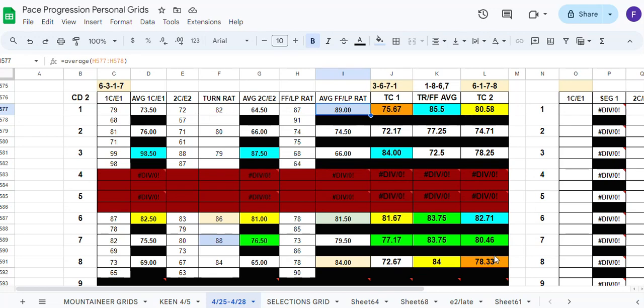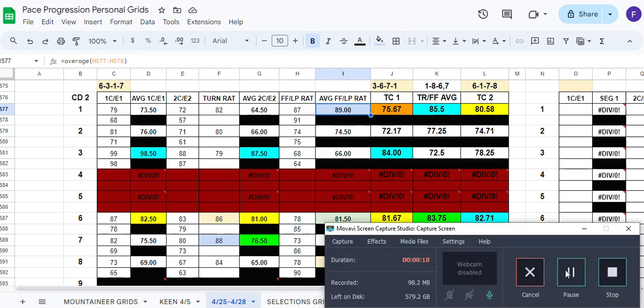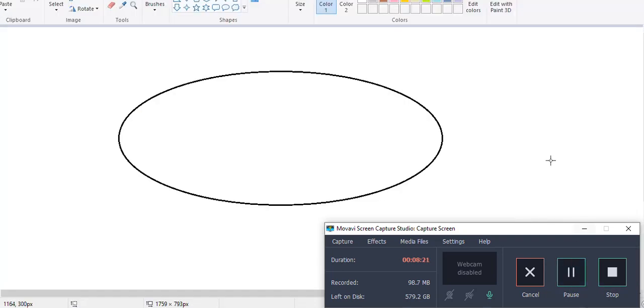And then what I also have here is a rating for the turn and the final fraction. So let's take a look at this for a second. I'm going to draw something up for you. This is the best we can do right now, but we have our oval here. I just drew a quick oval on Paint. The start of the race, so let's say this is a mile race, the one we're looking at. So we have a start about right here, and then we have the finish there too.